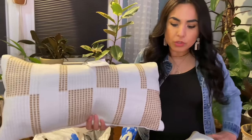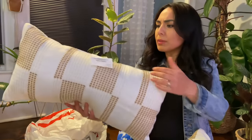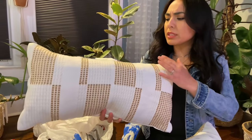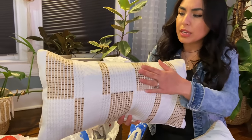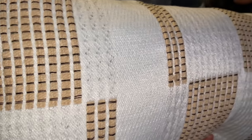And I also wanted to get another long pillow, and I got this one. This one was again $20, and this one's from Target also. And this one is also, I believe, from that same Threshold line, but it didn't have the same type of tag, but it wasn't the same section. And this one was about 20 bucks also, but I liked it because it has the white and then it has this little light tan color that I really, really enjoy. So I thought it could be a nice pop.